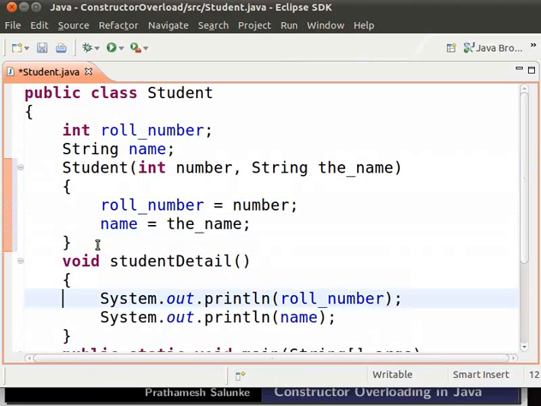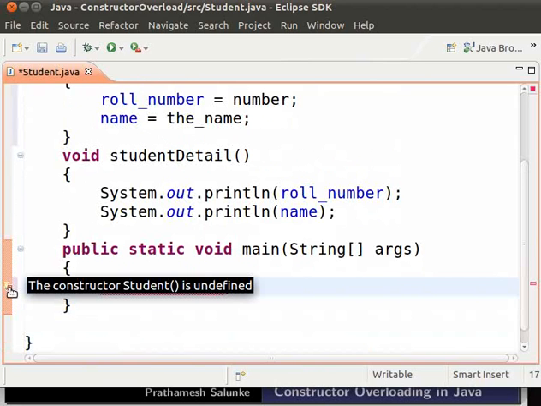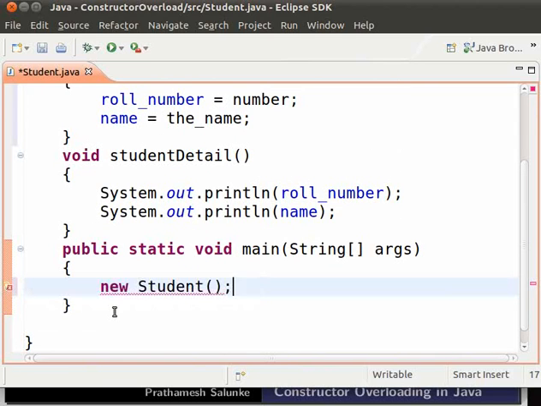Let us call this constructor. So in main method type new student parenthesis semicolon. We see an error. It states that the constructor student is undefined.